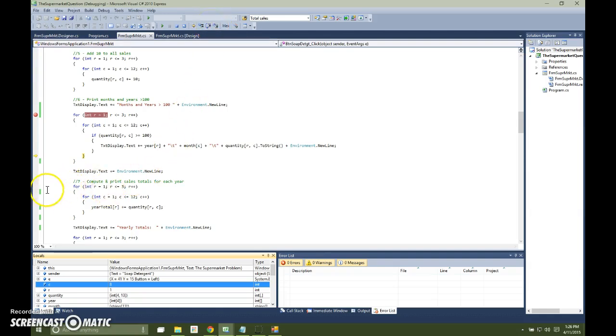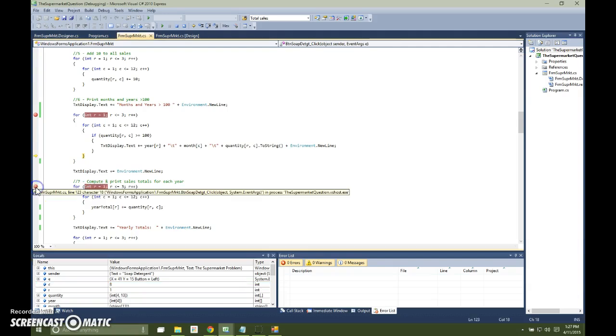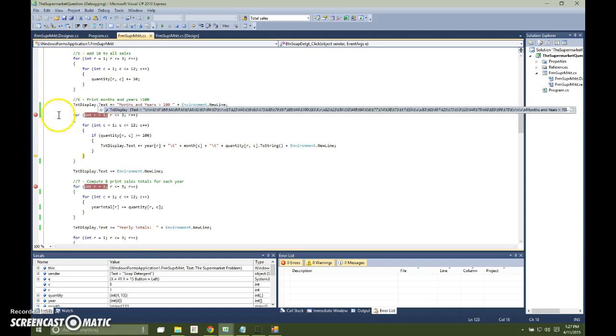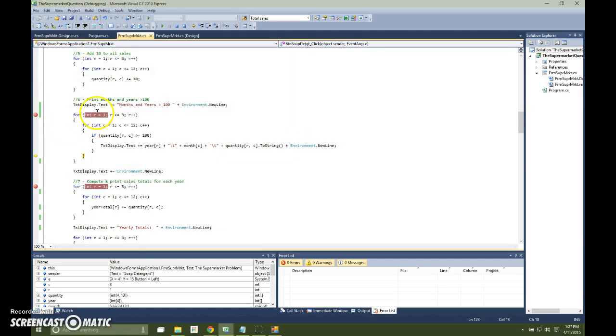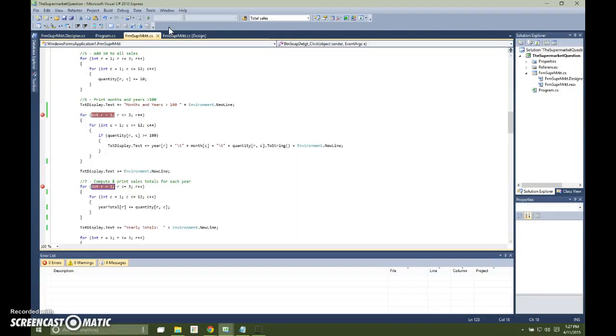So let's say we're going to create another breakpoint right here. So when I start debugging, all of the code will run until here. It will stop here, and you're going to be able to see that I'll be able to just jump right there and then it will stop there. So we're going to start to debug. We're going to stop debugging. And we're going to start debugging again with these 2 new breakpoints.